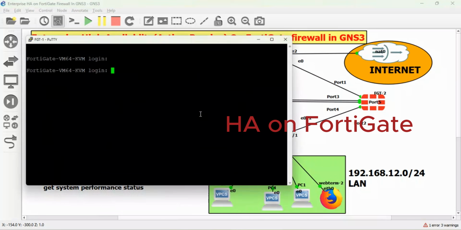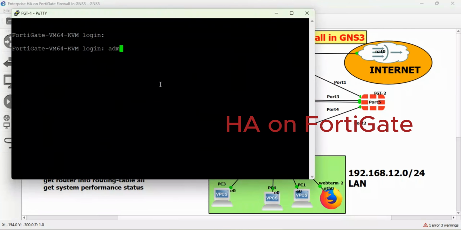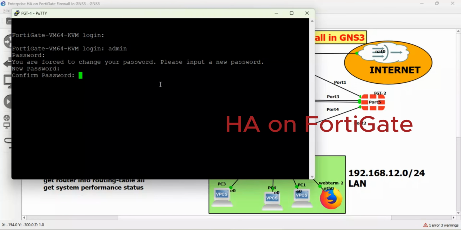I'll right click on the console, then access the firewall. In this scenario, port 1 is facing the internet.